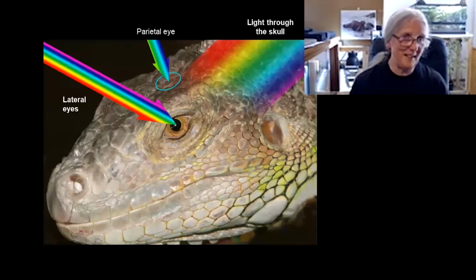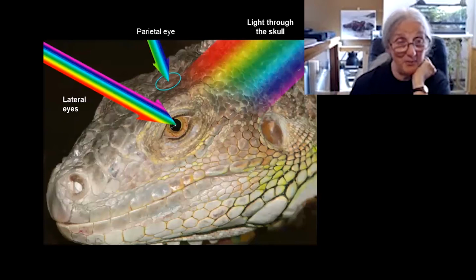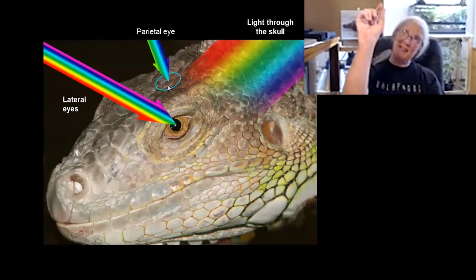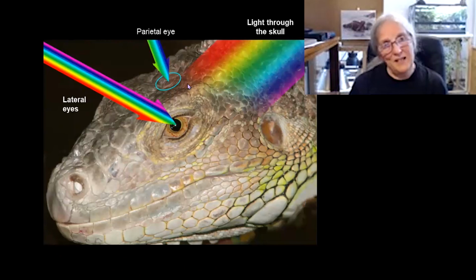And if I just do this little diagram, this is an iguana. The light doesn't just go into its eyes, because reptiles also have these photoresponsive cells with opsins, like melanopsin, in other parts of the brain as well. The light's going through the lateral eyes, the normal eyes. It's also going through the parietal eye, for the species that have got them, and the sensors in that are responsive to blue and green. And also light through the skull. I don't know if any of you have ever held up a leopard gecko to a bright light. You can see right through the head, through the eyes. When you hold these tiny animals up to the light, you can often see the organs through them. So the light's going right through the body of a small animal like that, so it's not really surprising that they've made use of that by having cells inside the brain.